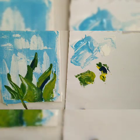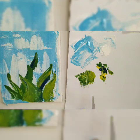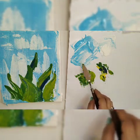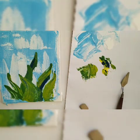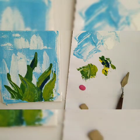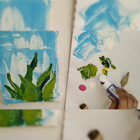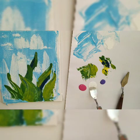My purpose of using this light bodied or very fluid color today is to show you that anybody can start and can make this kind of textured painting. It doesn't have to be very thick and heavy bodied, expensive colors. You can just start with whatever colors you have available. So I'm done with making the leaf.